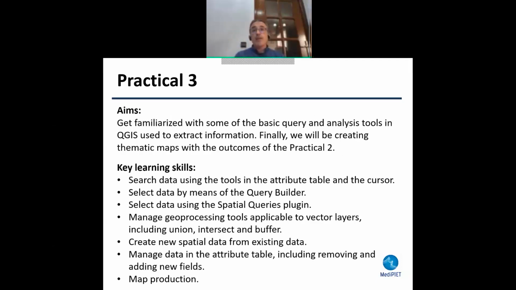During the third practical, we'll be doing some exploratory and query analysis. How can I start retrieving data or making queries on the data? If I want to extract spatial data for a particular area, I don't want to work with the entire country. I'm working on 2 or 3 districts or regions, and I just want to generate my map based on spatial data for this region. You will learn how to manipulate spatial data and make queries.